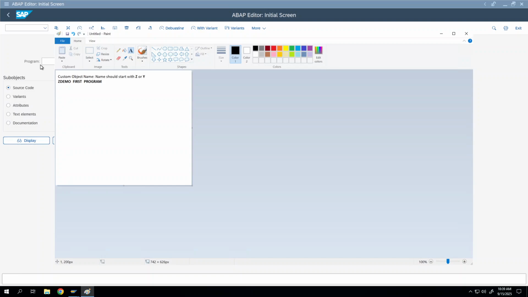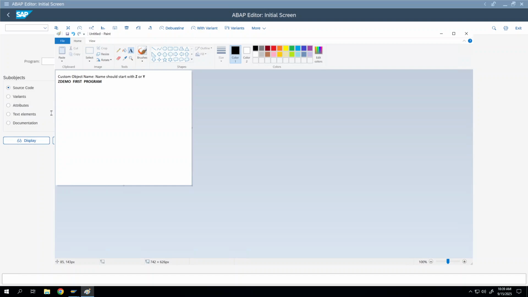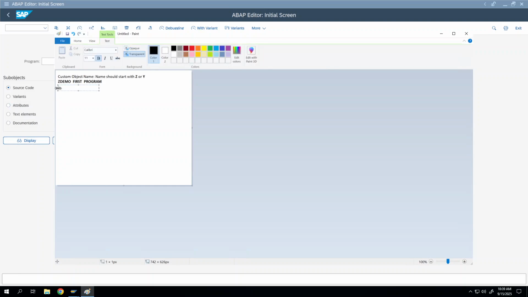So to create a custom program, what do you need to do? What is the transaction code to create, change, or display programs in SAP? SE38, we call it the ABAP editor.